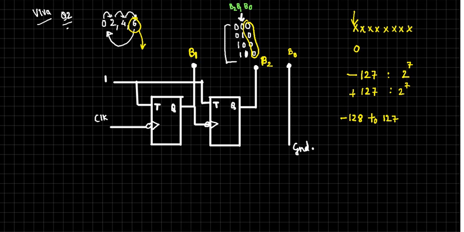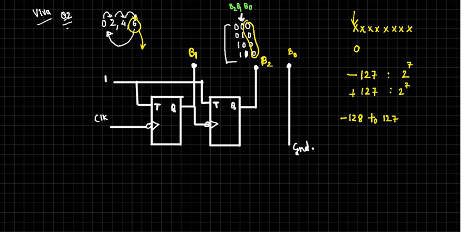I mean, you are getting what I am saying: if we consider the MSB as a sign bit, that can be 0 or 1. For 0 and 1 we are having a range from minus 127 to 127, minus 0 to minus 127 and plus 0 to plus 127. Is that okay? But 0 is considered both ways. That doesn't mean anything. That is actually illogical. So we can consider 0 only on one side, either the negative side or the positive side. In that sense we can count one more digit. So the range would be from minus 128 to 127.